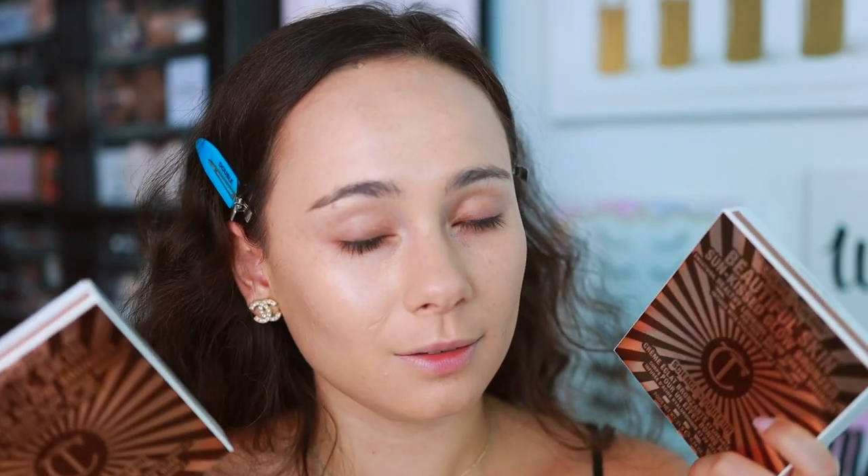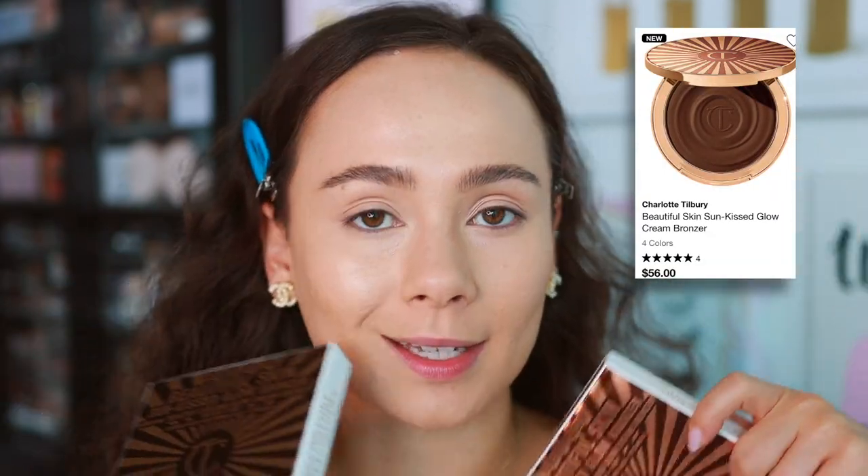Okay, I'm going to do the rest of my makeup and we'll be back to play with the real exciting thing for this review. By doing the rest of my makeup I just meant eyebrows and concealer — because we have cream bronzers, so I wanted to be powder-free for this. I'm really, really excited to finally have the new Sunkissed Glow Cream Bronzers in my hand. Shipping took a little bit, but it's fine — she's here.